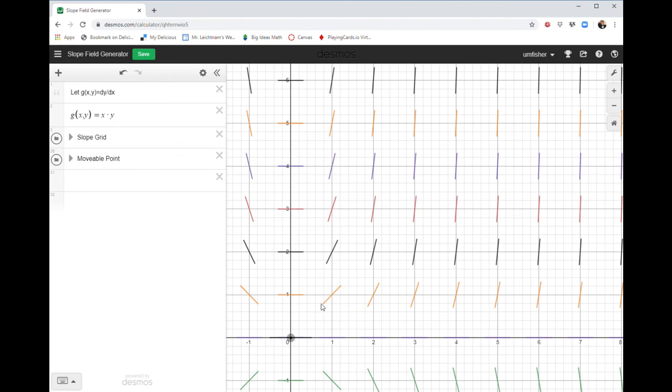At 1, 1, the slope is 1, then 2, 3, and getting steeper. Same slopes here because 2 times 1 and 1 times 2 are the same. 2 times 2 is 4, which should be the same as 4 times 1 and 1 times 4. Those three slopes are the same, and so on. Since x times y gets progressively bigger as both x and y increase, the slopes get progressively steeper as you move on. It can be very difficult to draw increasingly steeper slopes by hand, so when you do it on your paper, just do the best you can, clearly showing that as you move further to the right and further up, the slopes of the field continue to become steeper.